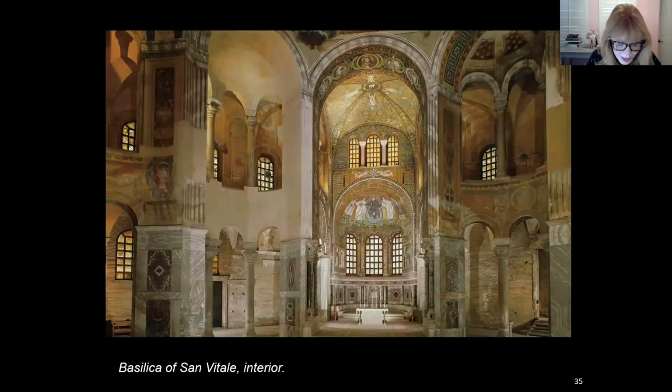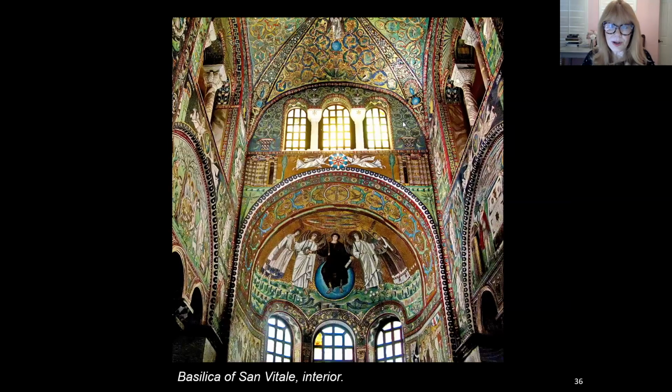Now, this was dedicated to a martyr, Vitalis, and Saint Vitalis is the patron saint of Ravenna, where there are a lot of these beautiful structures in Italy. So as we look at the tiles on the interior, you can see there's an image of Christ here. And then there we go. Just absolutely glorious on the inside with the bright colors of the tiles.